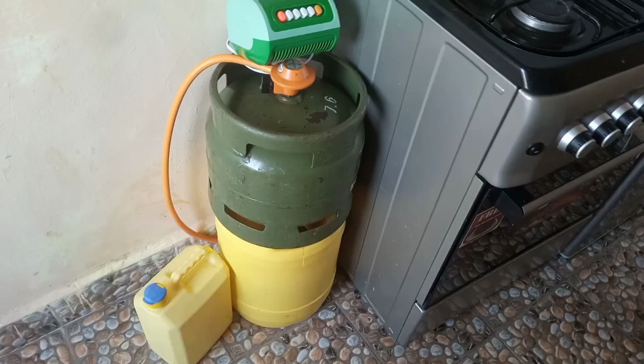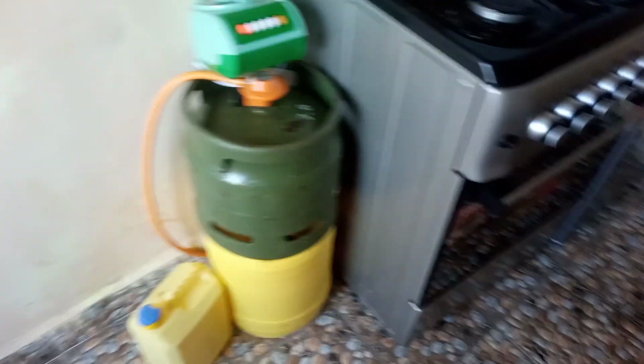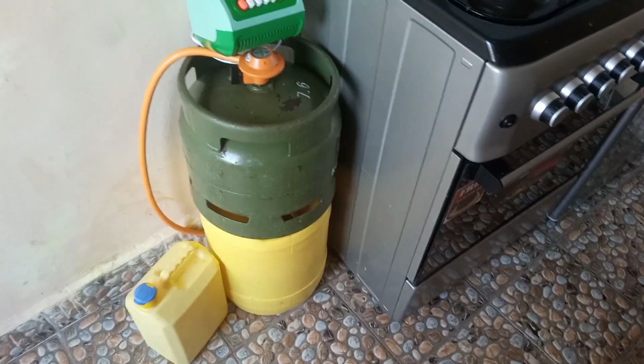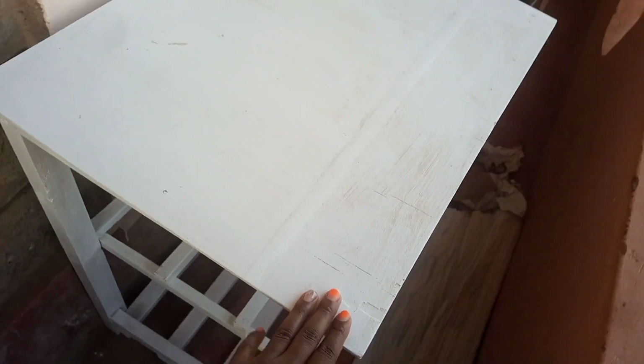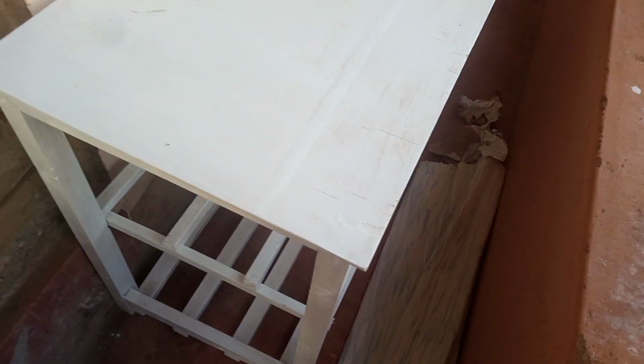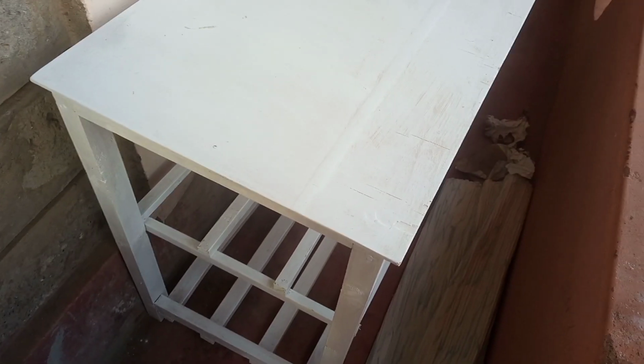Let's go. That's how everything is looking. Let me show you the table that I got. The table that I customized just for this. Here's some stuff, but I'll be arranging them later. So here is the table that I customized just for my kitchen. I really needed one, and it should be white, as you can see. Let's take it inside. And also these mats are waiting for me to clean them. I'll be doing that tomorrow, and also the kitchen mat as well. Let me put this in.